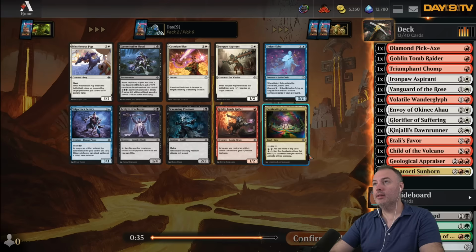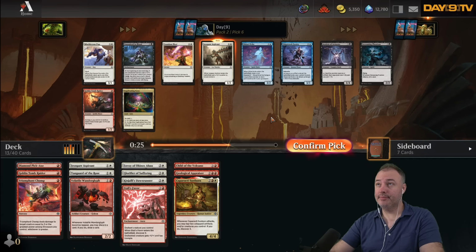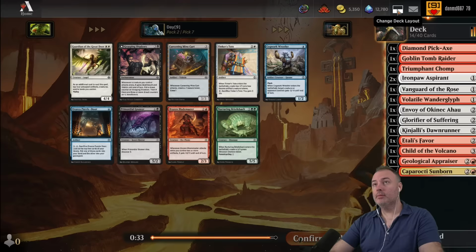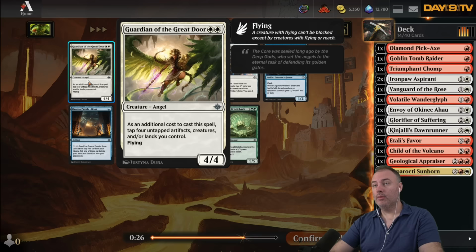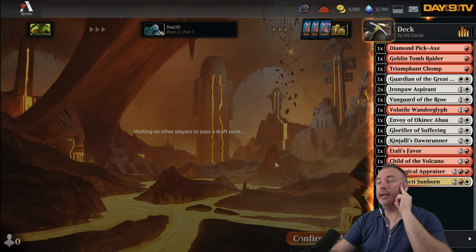Well, there's another Iron Paw. I think I'm actually just getting the Iron Paw. Mistress Puff is supposed to be good, but I cannot stress to you how much I think that this is a very good card to have. No way. I also want the Tinker's Tote. I really, really want the Tinker's Tote, but I think that there's no undrafting white. I think that I needed to identify that a little bit earlier.